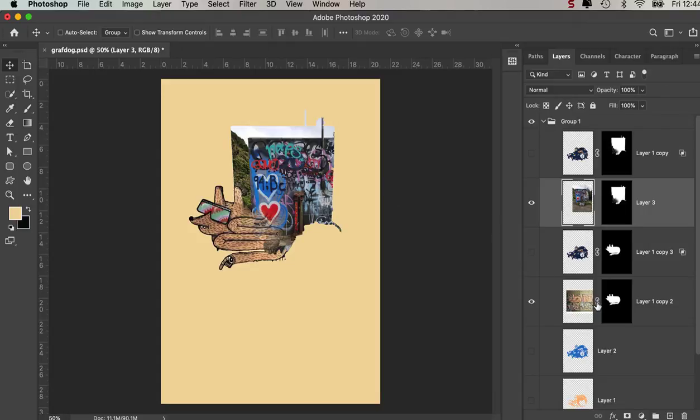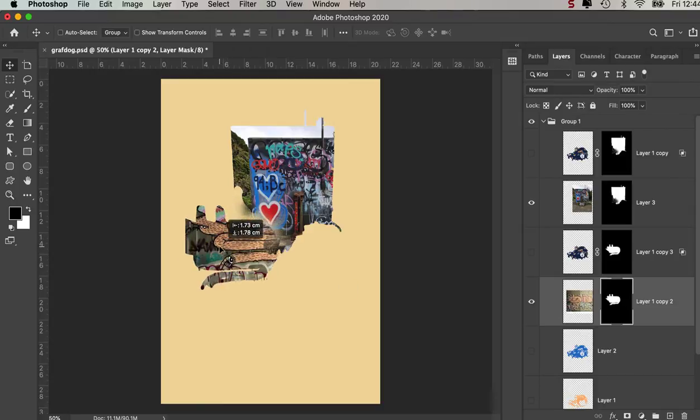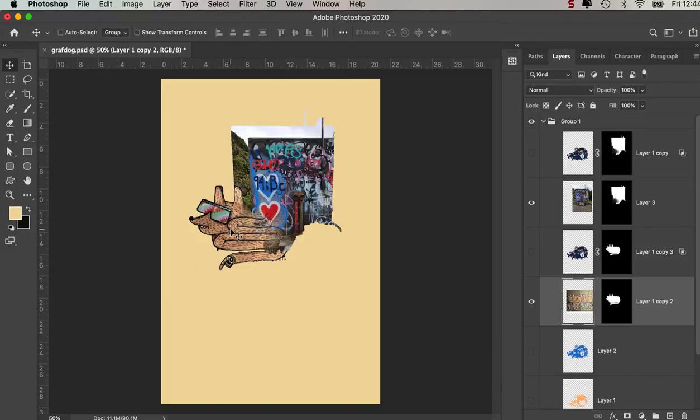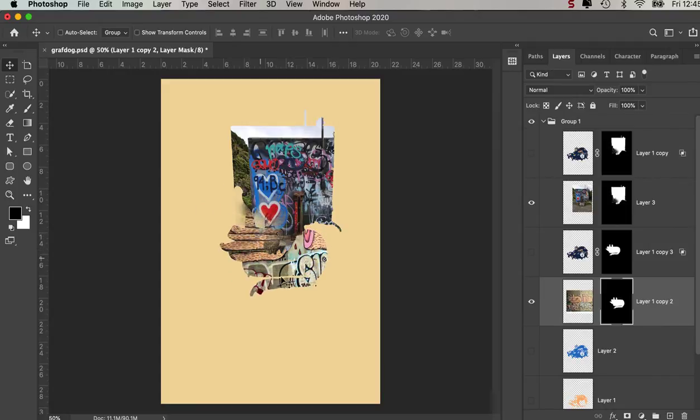I'll do the same with the dog. I'll unlock it. And it's the same way if I click on the mask, the dog will stay there and I will just move the mask. Command Z, the other way around, if I click on this, the mask will stay there and I will just be affecting the dog. Command Z, I actually liked it the other way around. I liked it more when I moved the mask. Some of these things like this become a lot more interesting.